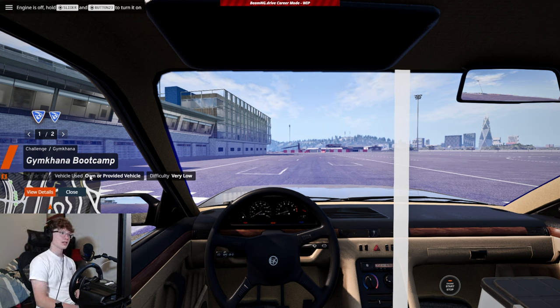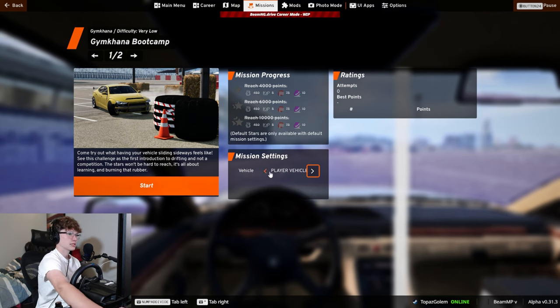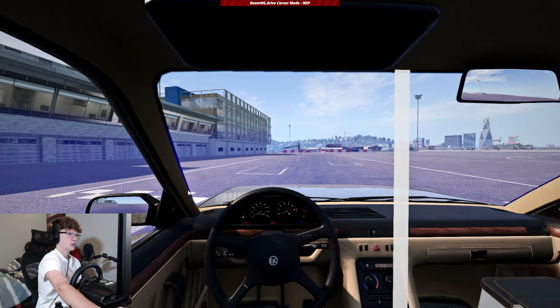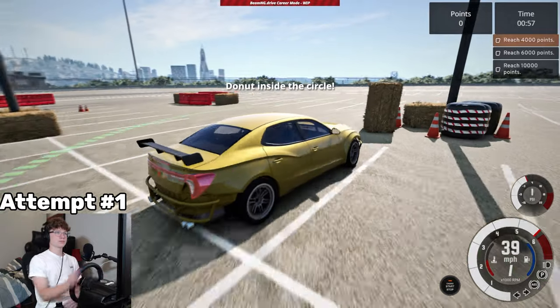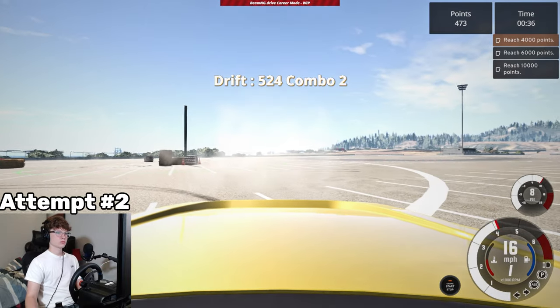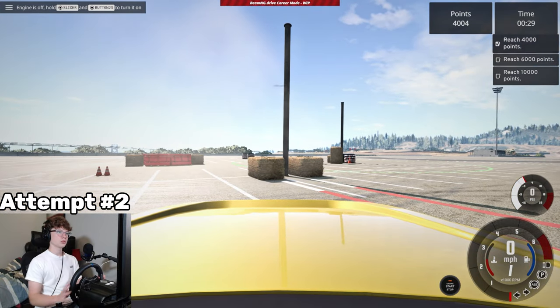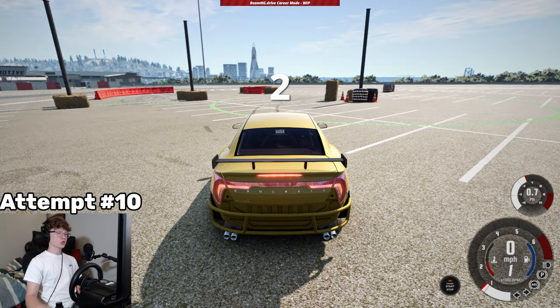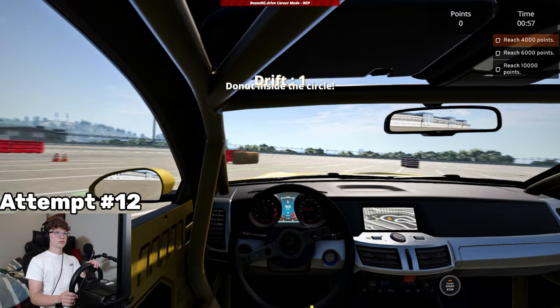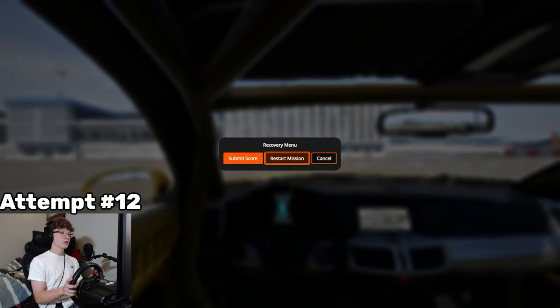So as you can see here, it says vehicle used own or provided vehicle. So you can choose if you build, what is this, a drifting challenge? Yeah, if you build a drifting vehicle, you can use it inside of this. Does it let you get the money? It doesn't. So I guess it's just to get the points? Let's get some money. Oh. More control. That's what we need. Okay, we were kind of getting it there.